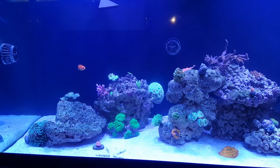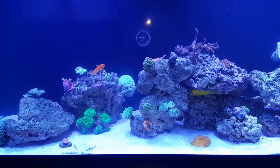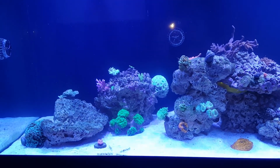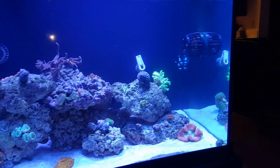Oh, and then there's also, I had a pair of anthias. I think the other one might have jumped out before I got the screen tops on. I'm not too sure because I can't find it. But there's one of the anthias. And then there's also a red dragonet in there as well that I just added a few days ago.